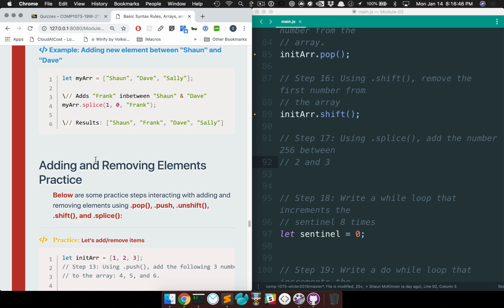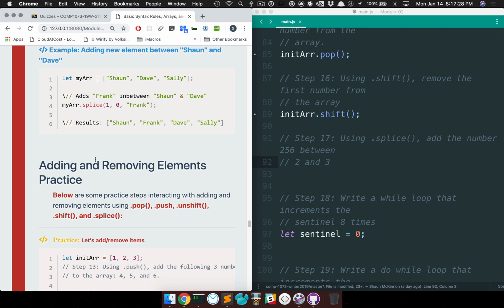So here we go. We have dot Splice. Argument 1 is the index we want to start at. So if I want to start at the beginning of the array, what will my argument be? 0. Exactly. That will start at the beginning of the array. Argument 2 is how many elements do you want to delete? See why it's destructive? So if I don't want to delete any elements, then I'm going to give it 0. If I want to delete one element, then I'm going to give it a 1. But I don't want to delete any elements, so I'm going to say 0.